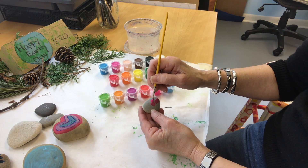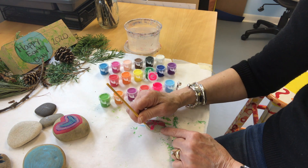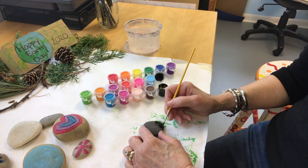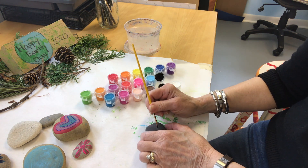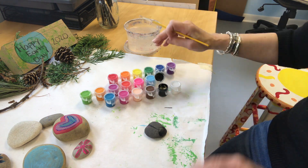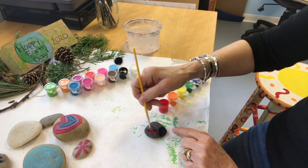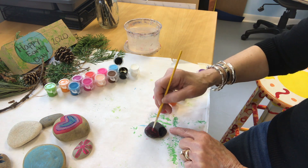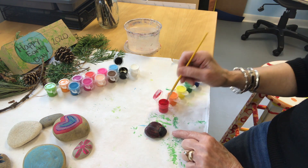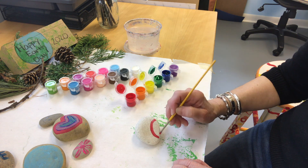Let's see — this one I think I'm going to make a flower, using some of that pink again. These are just suggestions; you can paint them whatever you want. Now I'm going to make a little ladybug. I need some red, but it's kind of hard to see on the black rock, so I'm going to have to do lots of layers. And if you think this is hard to do, you can paint designs on the rocks — you don't have to paint what I'm painting.